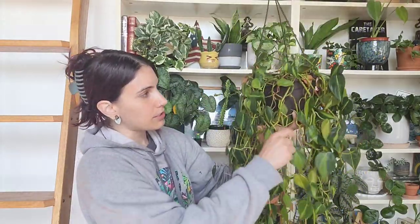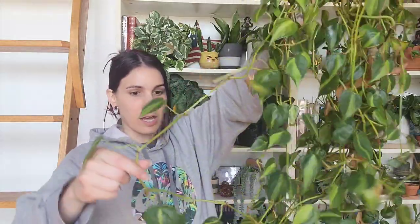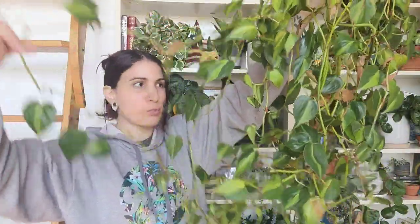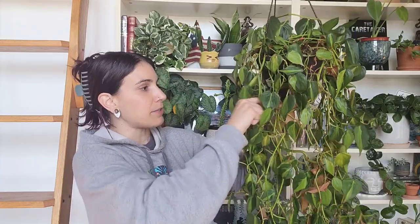This plant is just very bottom empty. A lot of these vines are wrapped around. As you can see, they kind of don't have ends. They just loop. So what I'm thinking I'm gonna do to revive this plant, because David is like, I'm fine to get rid of it.